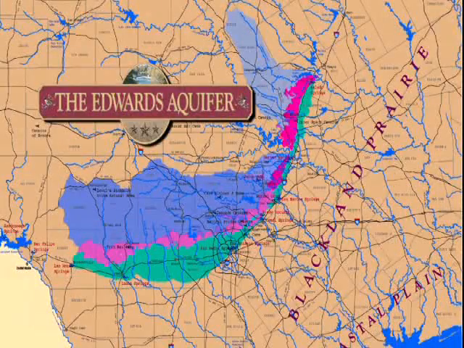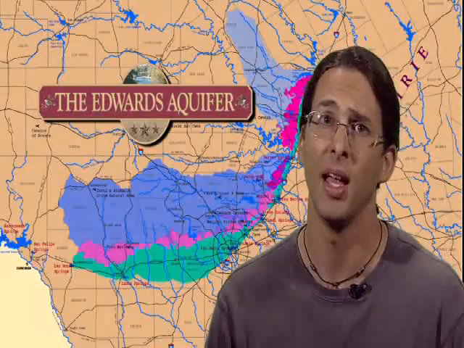Finally, we learned that the Edwards Aquifer is even more unique because over 1 million people rely on it for their main source of water. This makes our interest in preserving the aquifer even greater. These are the 4 things that make the Edwards Aquifer one of the most unique karst aquifers in the entire world. If nothing else, having one of the most interesting karst aquifers in the world is reason enough to conserve and protect the Edwards Aquifer.